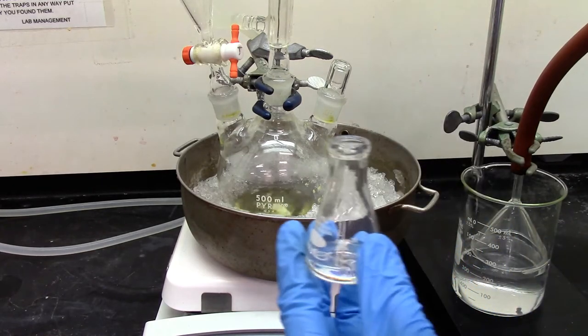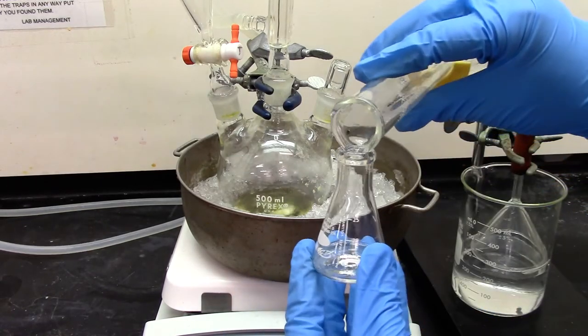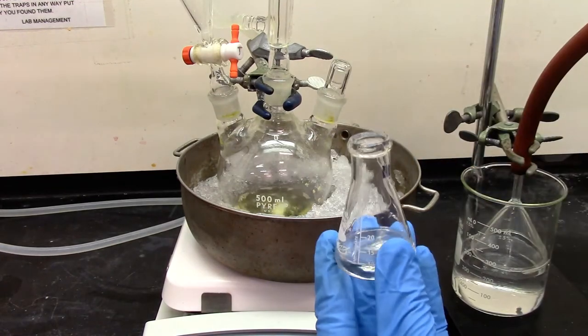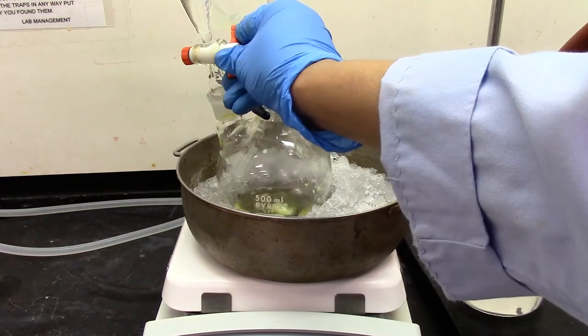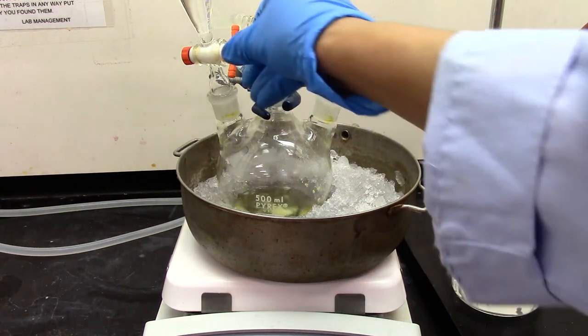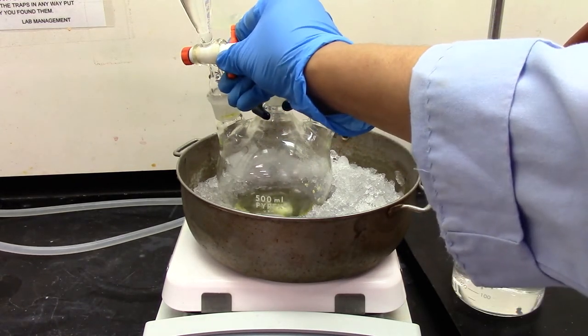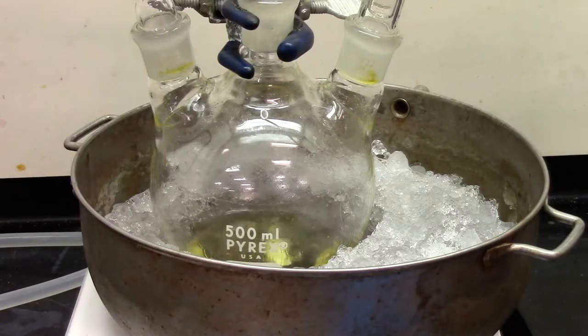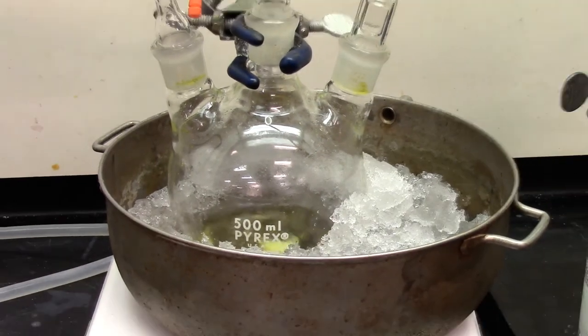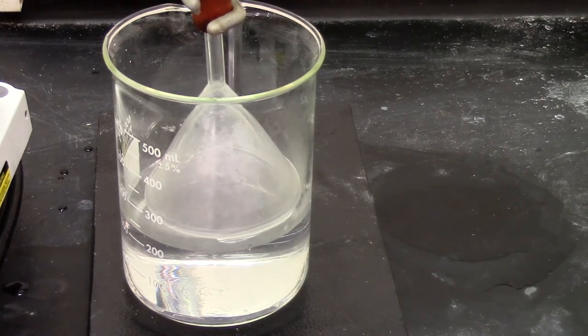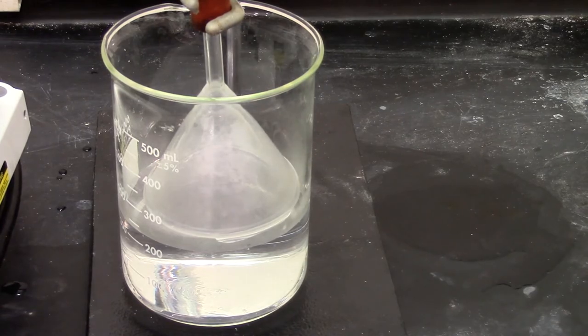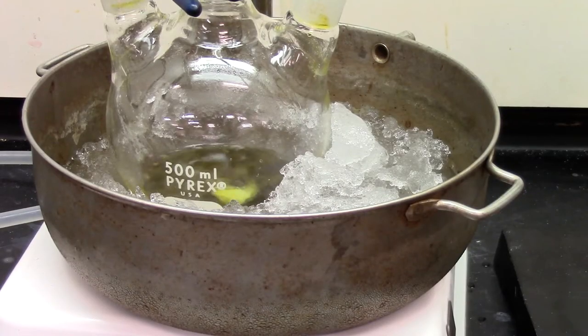The addition of acetyl chloride solution is complete. Here's my 3.82 grams of toluene with 5 mL of dichloromethane. This mixture goes in the separatory funnel. So we'll start adding toluene slowly so that it takes about 15 to 20 minutes to add. If you see closely, HCl gas is coming through the funnel. And that is what the trap is for. The addition of the toluene solution is complete.